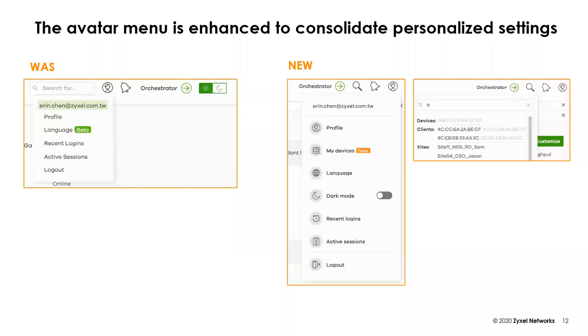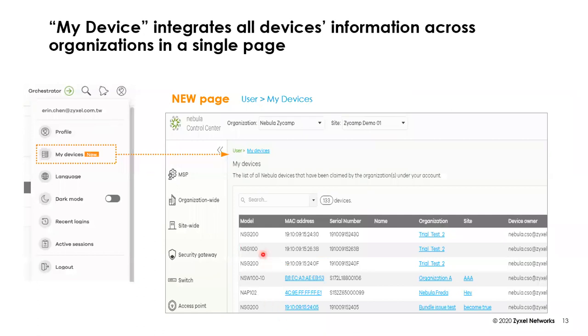For those of you that have missed it, a lot of features can be found by clicking on your avatar in the interface. It's been moved over to the far right-hand side of the Nebula GUI. When you click on it now, you get this new menu. You've got your profile, language, things like that. But a cool one here is My Devices. My Devices now makes it easy for you to find all of your devices.